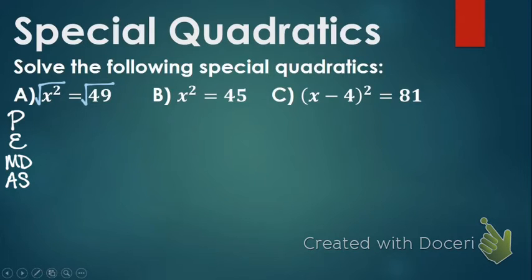What is the square root of x squared? X. Be really careful here. What's the square root of 49? Plus or minus 7. If the question was just, what is the square root of 49? We would usually go with just the primary square root, the positive one. But the question we're trying to answer here is, what number squared gives me 49? That's both the positive 7 and the negative 7. So I have two solutions here.